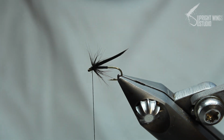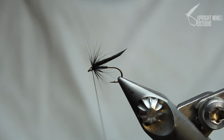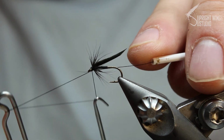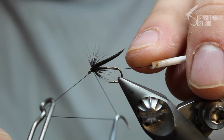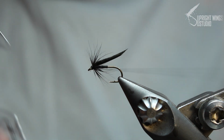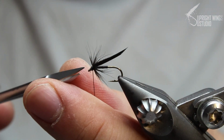Couple of turns to hold it down and again cut the excess off. Then a few turns with a whip finish and cut the thread off.